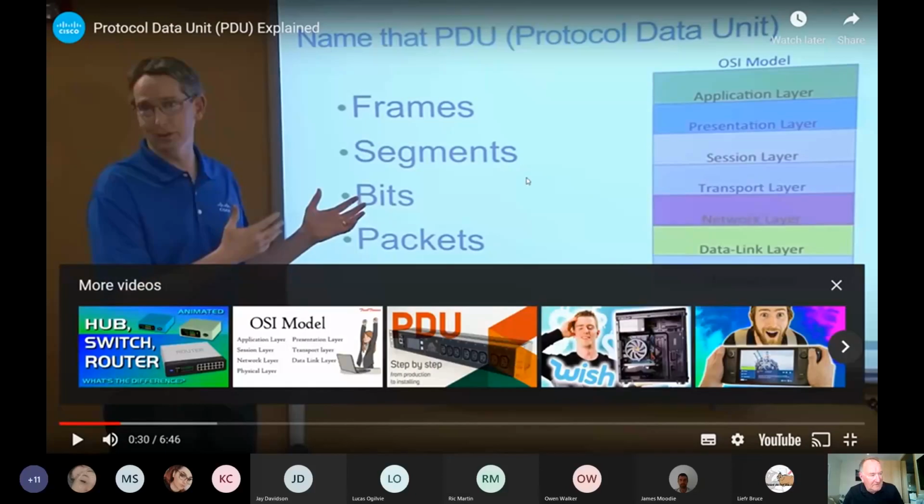Right. This is where you should be writing that down. Frames, segments, bits, packets, because that's going to come back and bite you. And there's going to be questions about it. So this is where you have to start paying attention, okay? So I'll give you a second. Frames, segments, bits, packets. Write that down. Just so you know what they are. Then we'll get them to explain what they are. Or for those of you that are sitting there taking screenshots, well done.